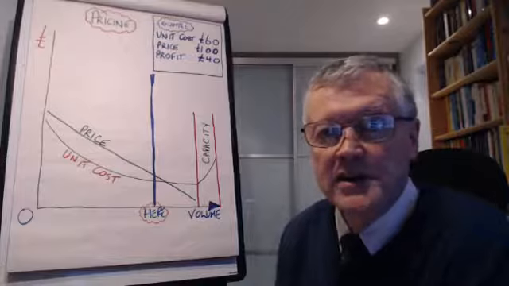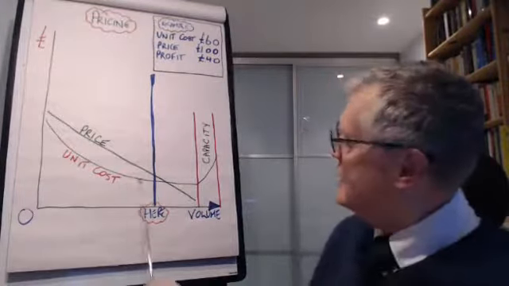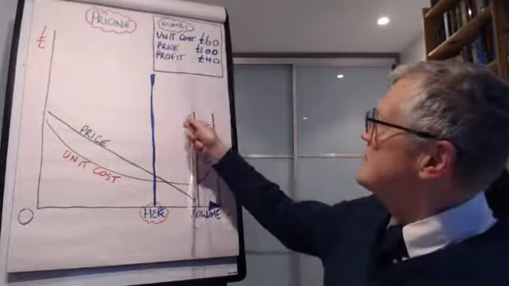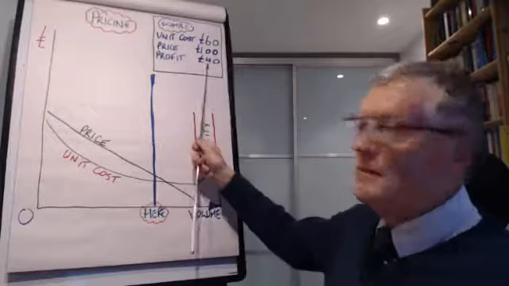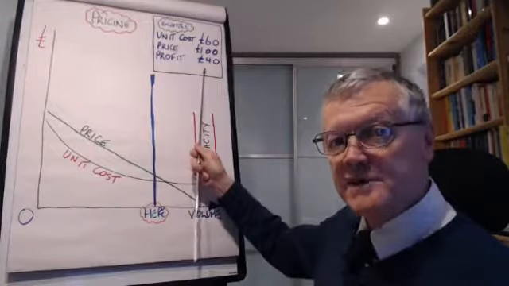You trigger off a price war, and then no one's any better off. But even if that doesn't happen, you lower your prices by 10%, well, you're now charging £90 instead of £100. It's still costing you £60. You're not making £40 profit on everything you sell anymore. You're now only making £30 profit.